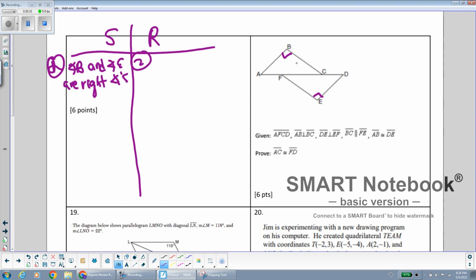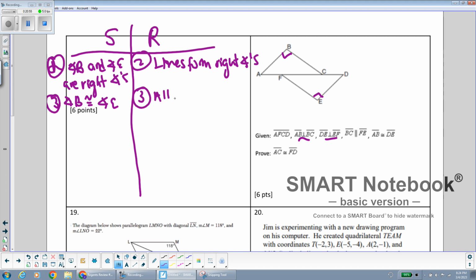And there's no confusion here as to which angle those are, so I'm just using one letter names. But when in doubt, use three letter names for angles. And the reason for that is perpendicular lines form right angles. Because again, we did say we have perpendicular lines. And now I actually need to say that they are congruent to each other. And the reason for that is all right angles are congruent. I also know that BC is parallel to FE from the givens. So I do have a letter Z. So I do have congruent alternate interior angles.